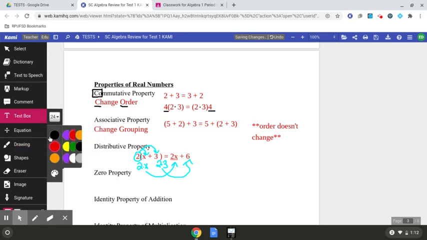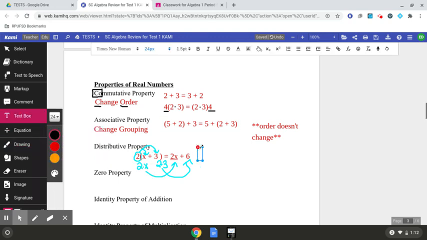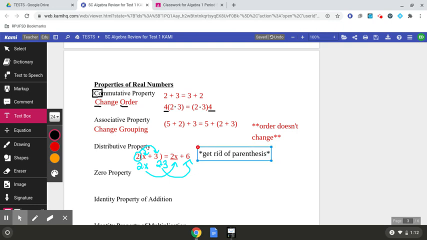One of the key things to recognize the distributive property is that you are getting rid of parentheses. So if a question says to you, how did so-and-so solve this problem? What property did they use? And if you're looking at it and you're telling me that the parentheses are now missing on the right side, then it most likely is the distributive property.